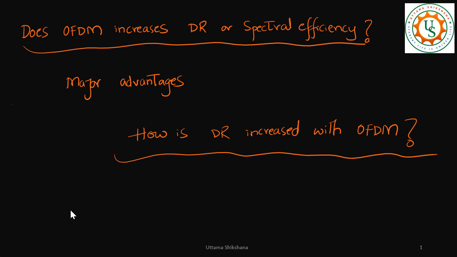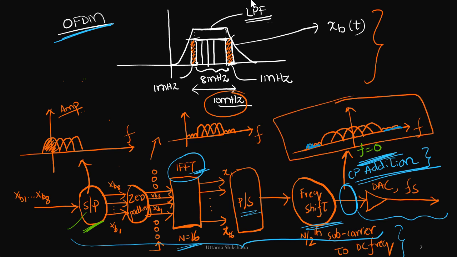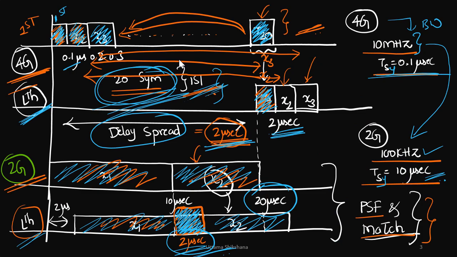After discussing the design of the various blocks required to build the OFDM system, now we will look into this major advantage. I have taken the example of a bandwidth of 10 megahertz. If we divide this 10 megahertz bandwidth into multiple subbands, which we have seen can be called subcarriers, the spectrum would look like this, correct? In the frequency domain, there would be multiple subcarriers, and to mitigate ISI in the case of 10 megahertz bandwidth, when the symbol duration is very small, we went to that subband concept, right?